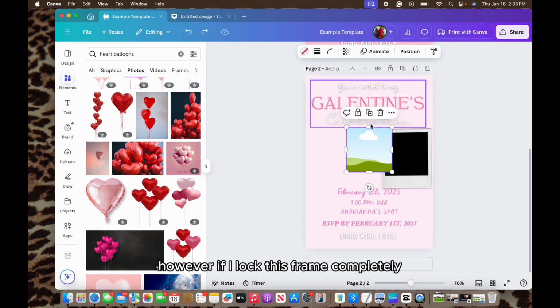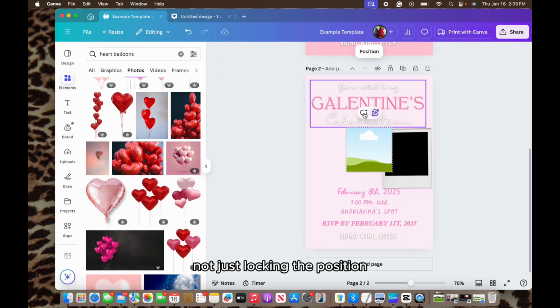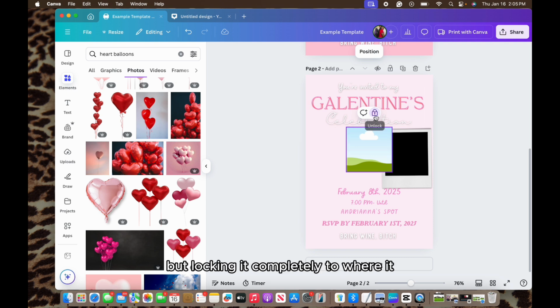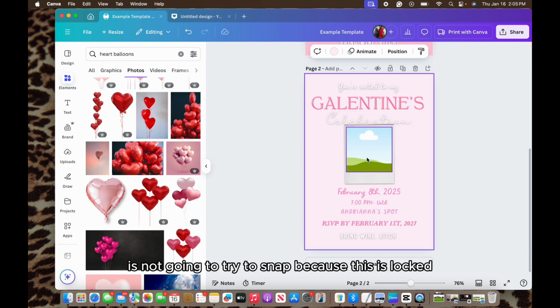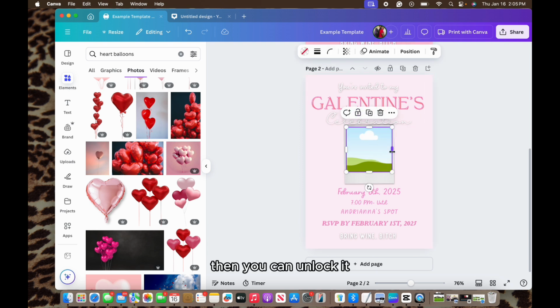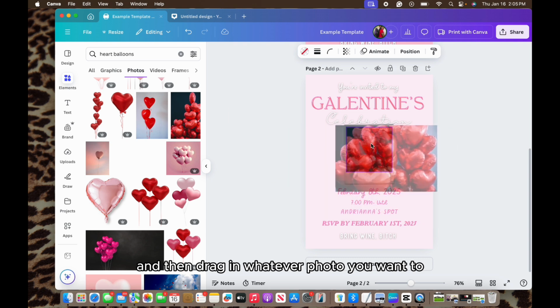However, if I lock this frame completely, not just locking the position, but to where it shows that lock, when I drag this right here, it's not going to try to snap because this is locked and there's no changing it. But once you've done that, then you can unlock it and drag in whatever photo you want to.